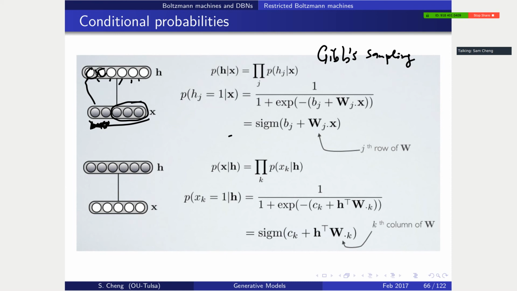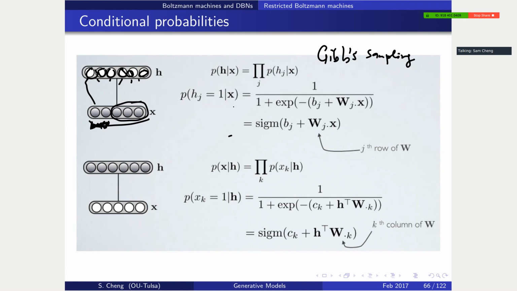So once I sample each of these here, now because this is kind of fixed now, then I can try to sample these two again. I mean, I can sample this and sample this. And now I have new values for these two guys, then I can resample this guy again on the upper layers. So I can do it back and forth. In either case, I need to know this p(h|x), right? Or this p(h_j|x).